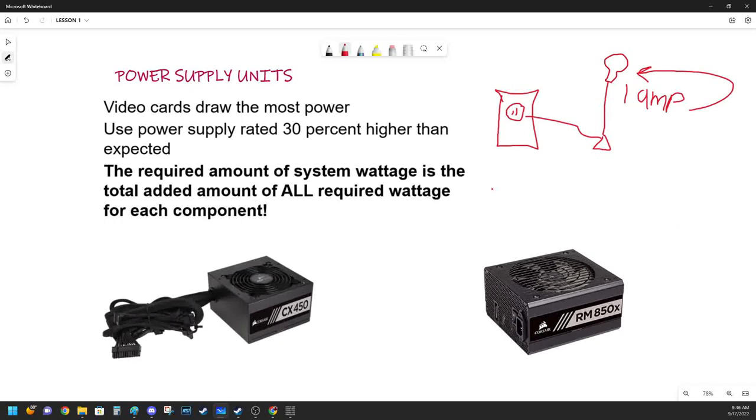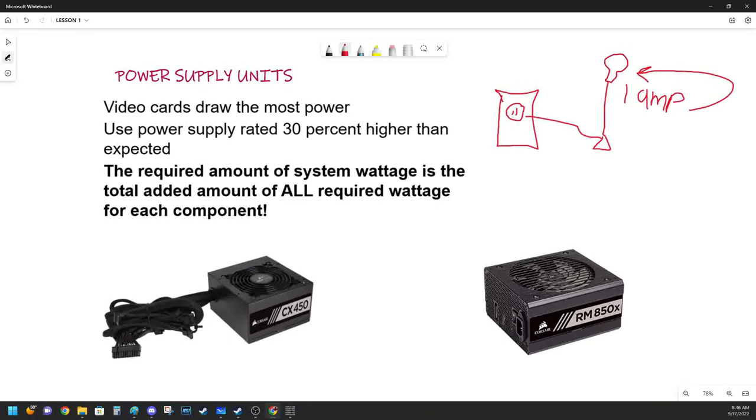The same thing applies to power supplies on the desktop. If my system requires 700 watts and I put a 4,000 watt power supply on my computer, that's fine. The components will just pull what they need. So having too much of a power supply is fine. I knew someone was going to put it, there's the I love lamp. But your components will pull what they need.